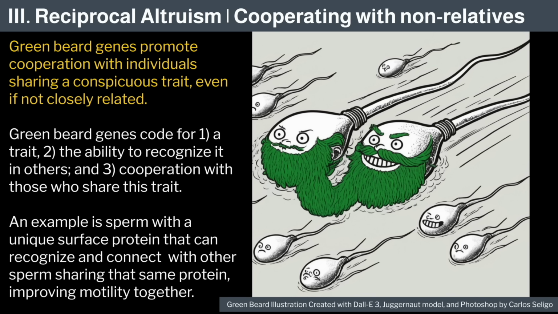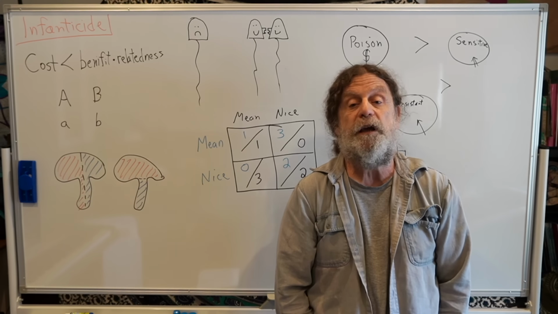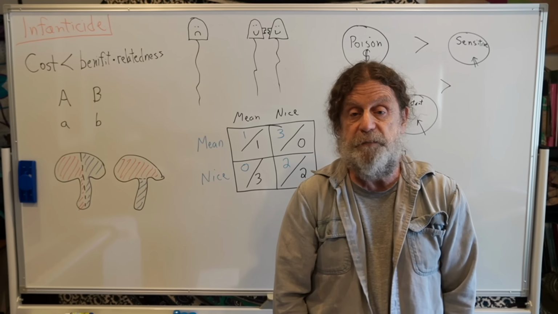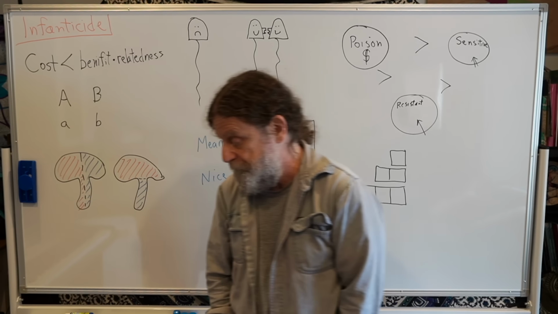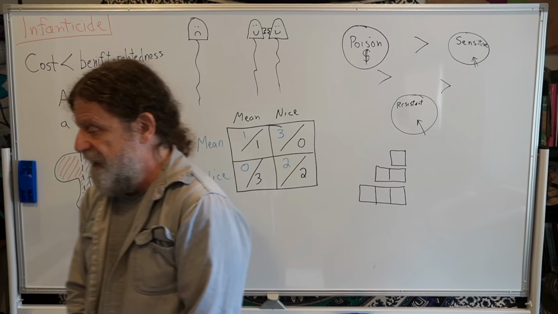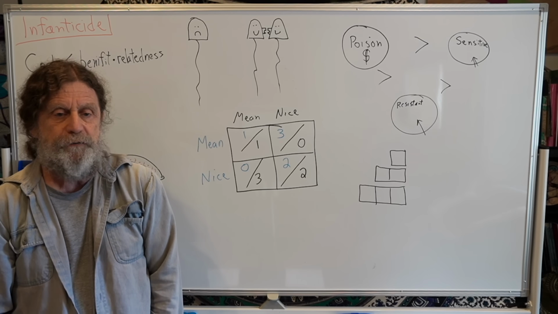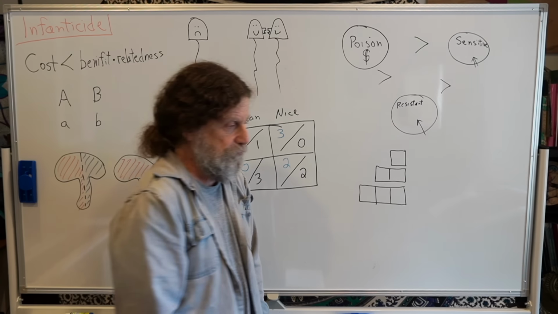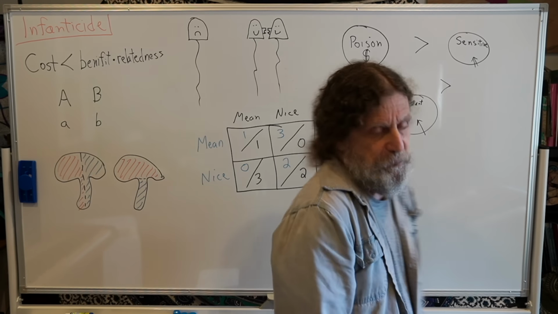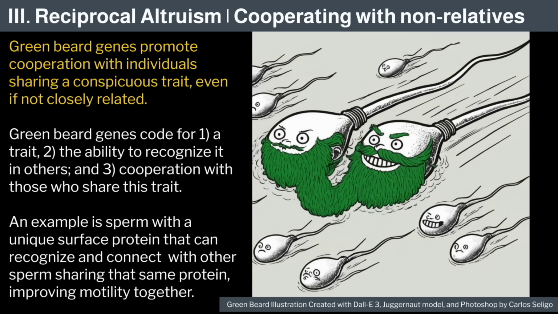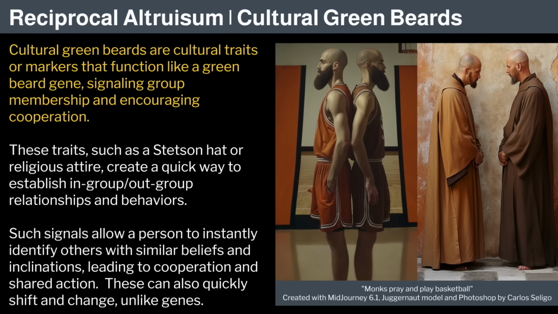If you allow for a certain metaphorical thinking, some of the most interesting things out there are greenbeard traits, where we're not really talking about genes and evolution when we're talking about cultural greenbeard traits. And I happen to know for a fact that Richard Dawkins hates when people start talking about greenbeards metaphorically as cultural memes, but tough luck, because they're incredibly interesting. What am I talking about, like a cultural greenbeard?